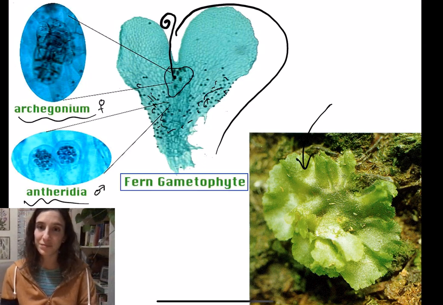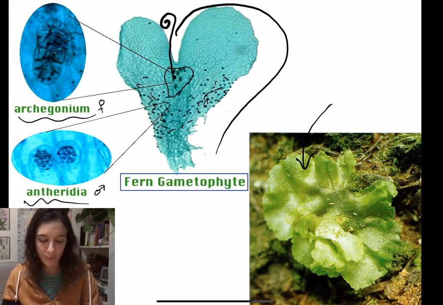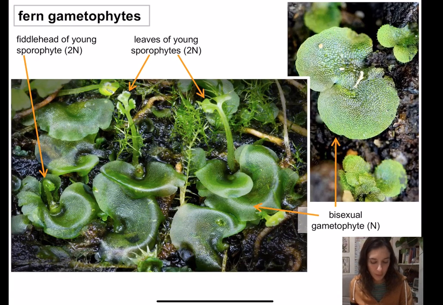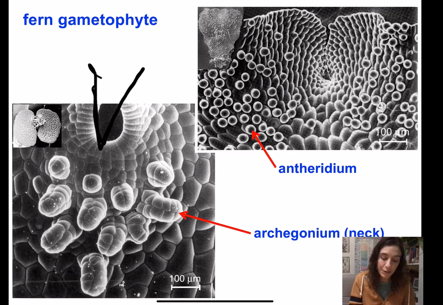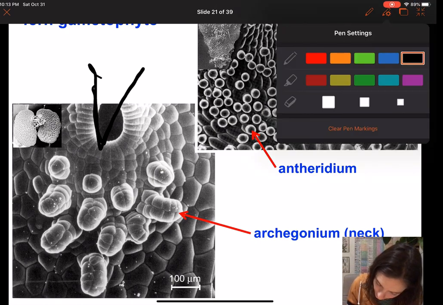It definitely looks just like a liverwort or a hornwort. Cool. Another picture. Nothing new, just better pictures. Now this is a scanning electron microscopy image. This part right here is sort of the cleft of that heart-shaped gametophyte, and then there it is again, that cleft. And so again, oftentimes we've got the antheridia on the outside and the archegonia on the inside. Now you can really nicely see in this picture down here, let me get a different color.